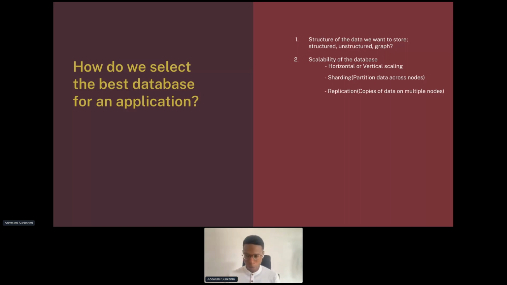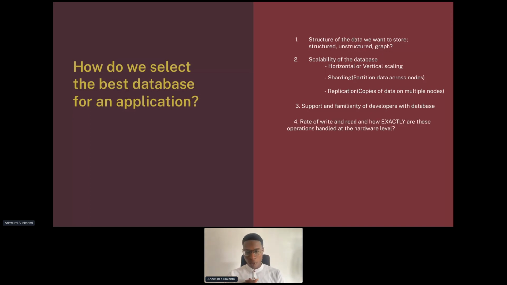Then we have replication. In case you're familiar with MySQL master and slave or MongoDB replica set, where you have one master node, then you have other backups that you sync data across. You might also consider that in your application because that makes your application more available, more redundant, more fault tolerant. And one thing that is often considered also is the support. Is that database highly supported by the community? The more familiar the developers are with the database, the faster they can probably innovate.